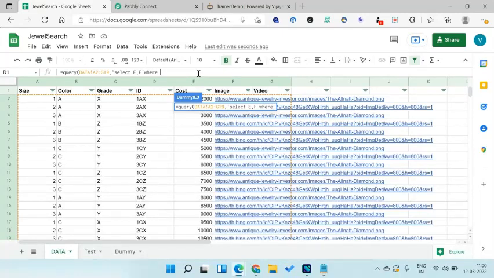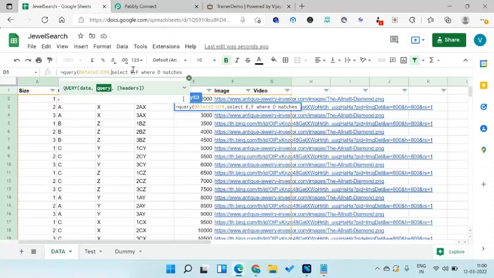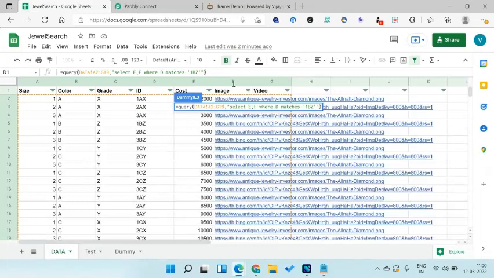Okay, you are going to match the column d, so matches, use double quotes here. Here we are going to get the input actually, but here we can give any particular value, just to search. So this is how we write query.